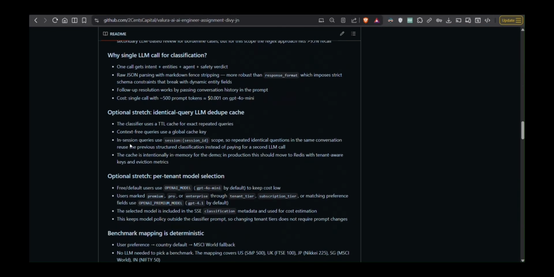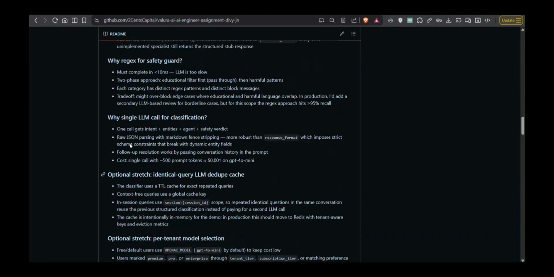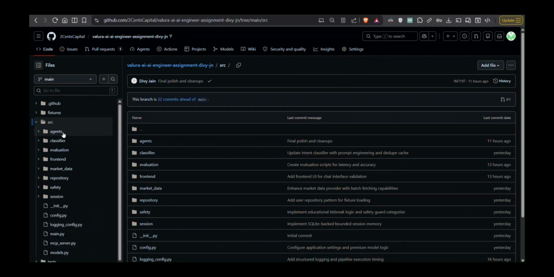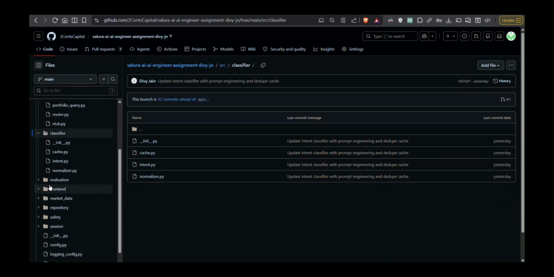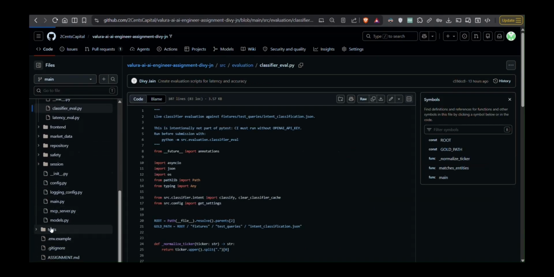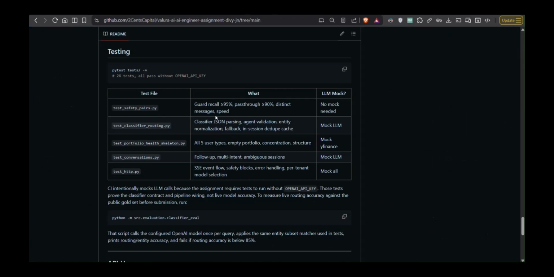This is the README. I have given the complete optional answers here. Also, I will explain the code structure. The source folder contains all the folders which I have used to build the project. Agents contain all the different kinds of agent nodes, evaluations, files, and I have built the test cases. I have built 26 test cases for the verification of this project pipeline.